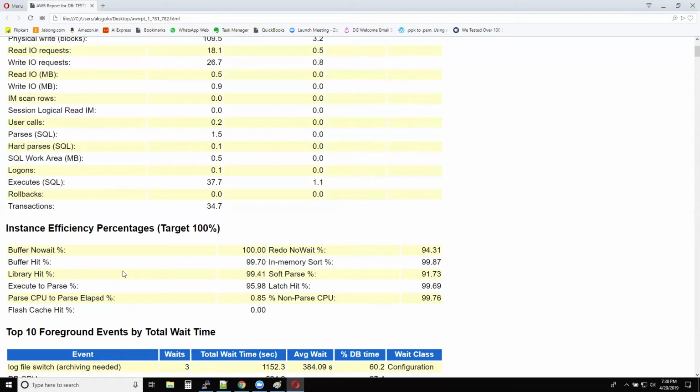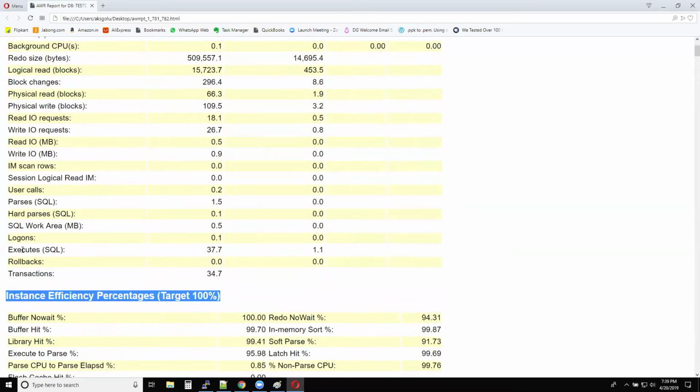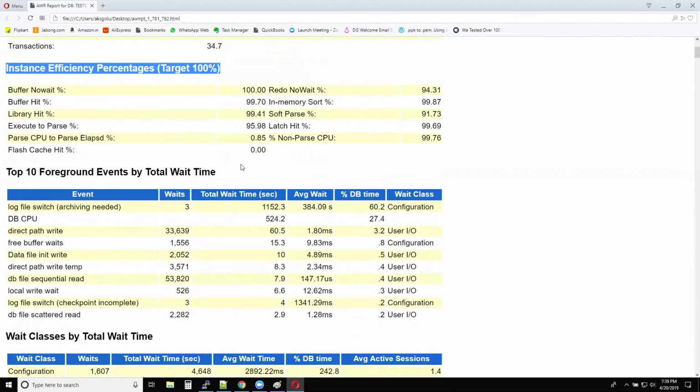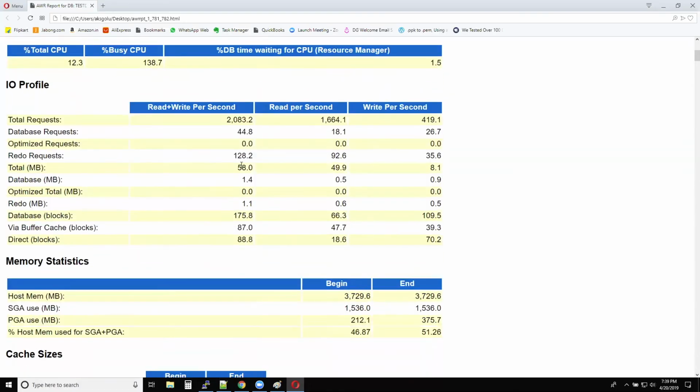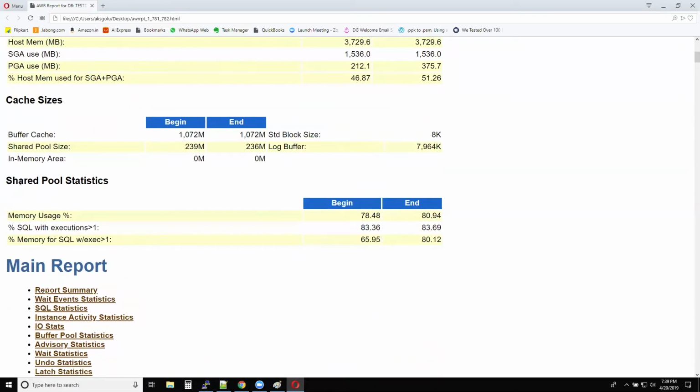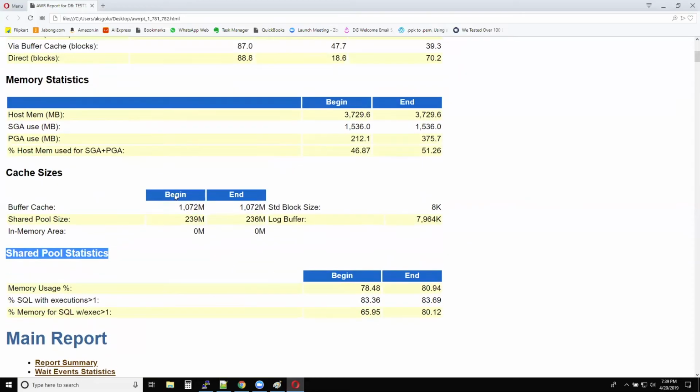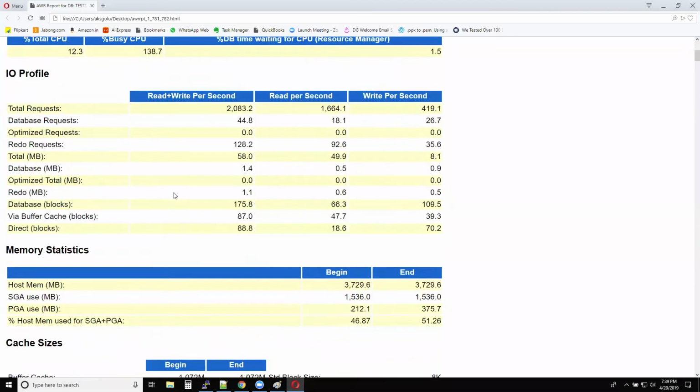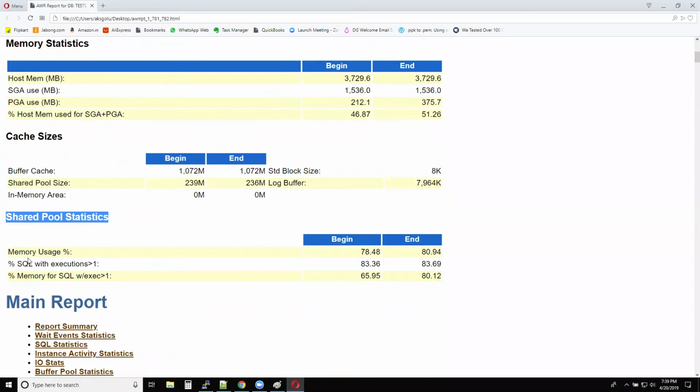A lot of you guys ask me this question, within this training or maybe by email: when to start instance tuning, or how do you decide to increase the memory or the size of your instance. This is one area. And I think, wait, where is the other area? Yeah, can you see shared pool statistics? This is again important, but I think that's the one.